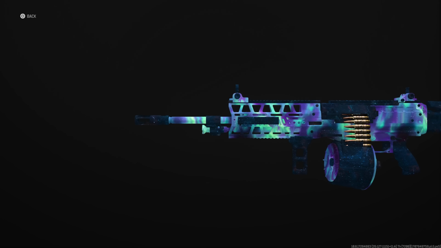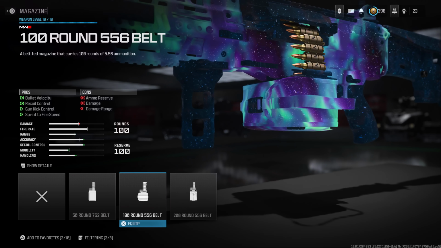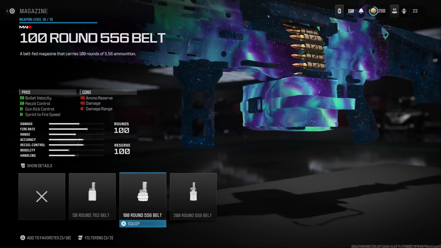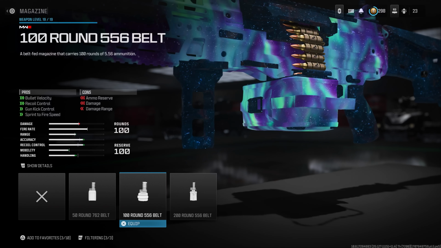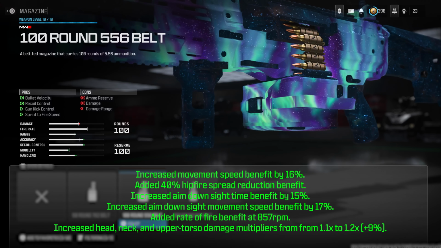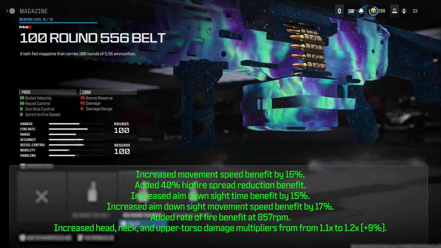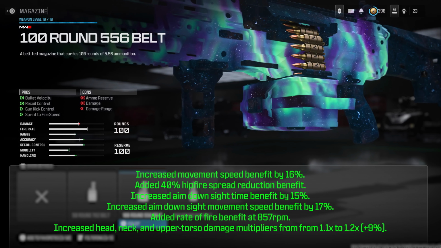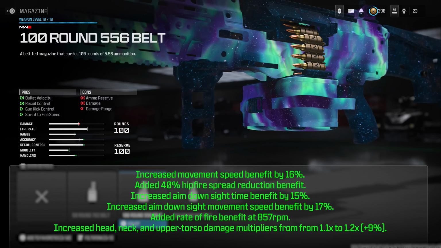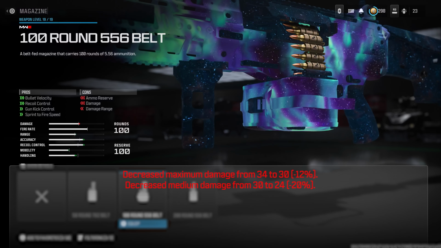But the 7.62 wasn't the only thing that was adjusted with the TAC Evolve-3. Conversely, they buffed a lot of the 5.56 conversions for the ammunition belts. They got adjusted to the point where in the buffs category, you had an increase to the movement speed, added 40% hip fire reduction, increased the aim down sight time, increased the aim down sight movement, added a rate of fire benefit of 857 RPM, and increased the head, neck, and upper torso damage multipliers, while nerfing slightly the maximum damage and the medium damage.